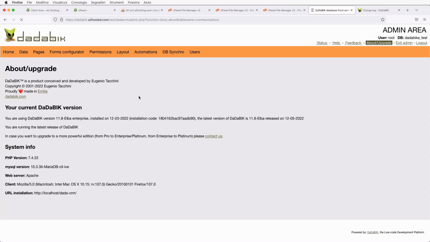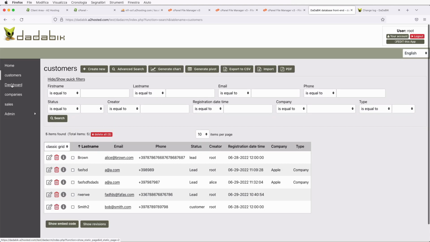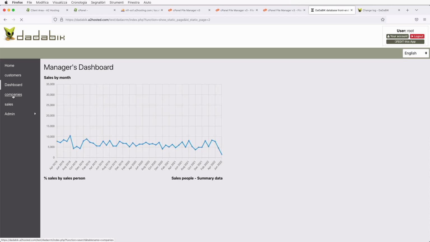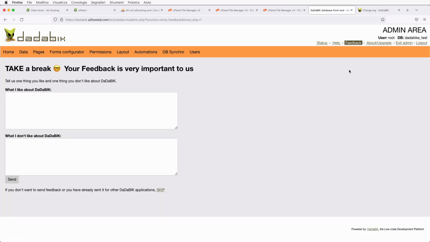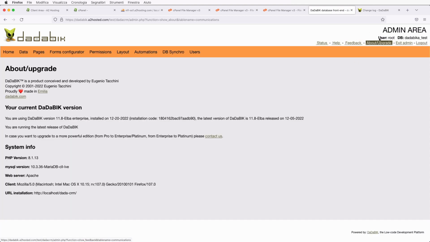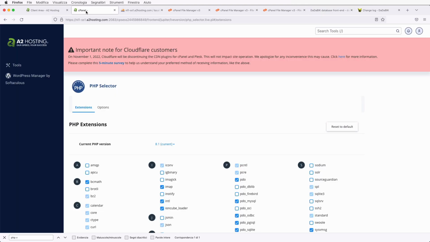All right. Reload. Okay. PHP version 8.1. And everything is still working, apparently. The other thing you can notice is that we don't see anymore the red message here saying there is a new version available.